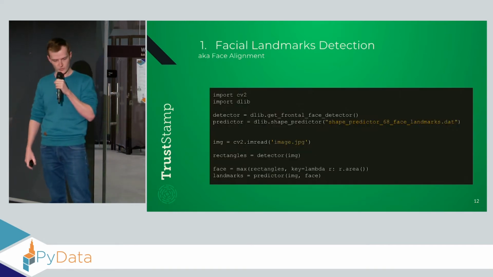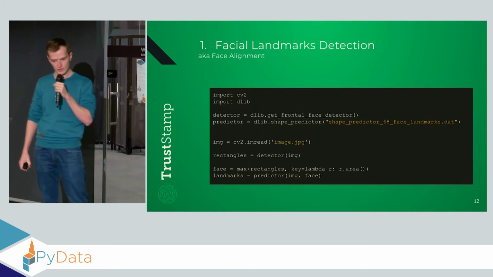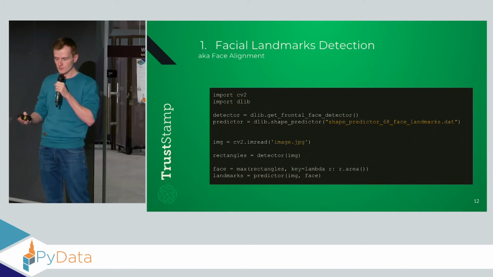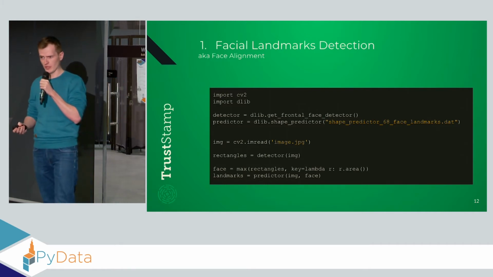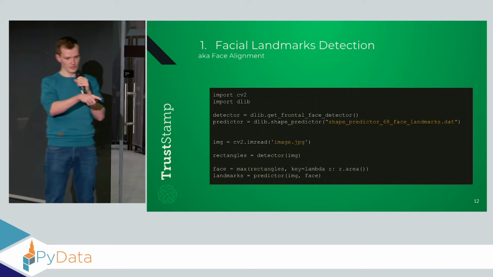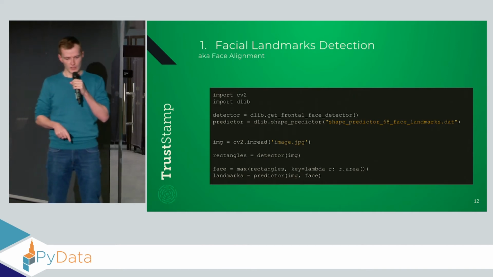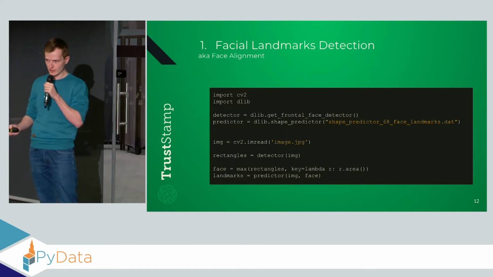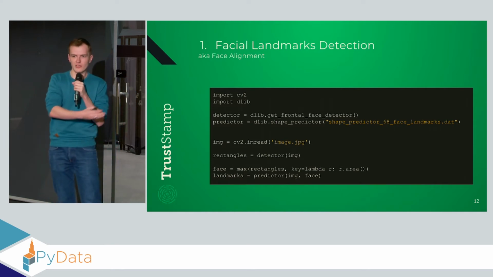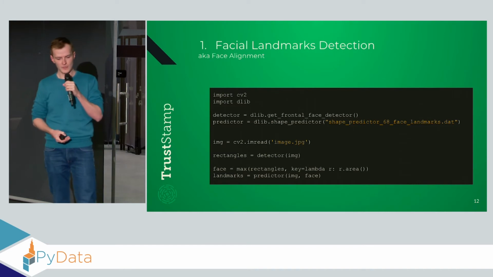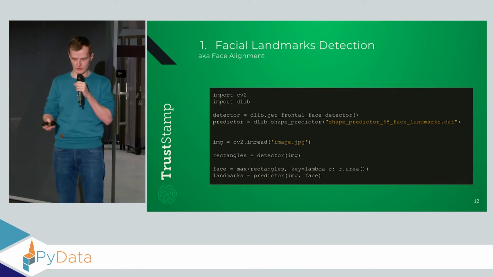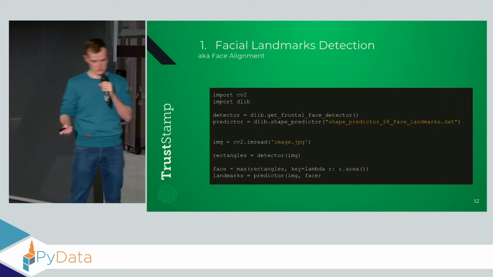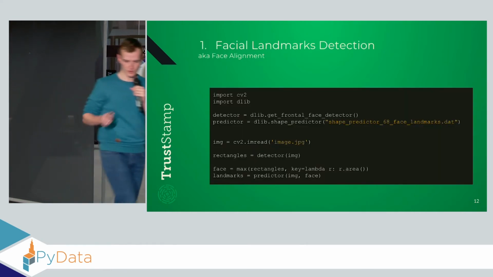And this is how to implement it. It's pretty straightforward. We just add this predictor. We load the shape predictor 68 face landmarks model. I think the size is around 100 megabytes, which is why it takes so long to load the program. We detect faces and pick the biggest face. To simplify, you can take the first face, for example, if you want. I'm picking the biggest, and you pass it to the predictor with an image and the rectangle in which the face was detected. The result is the 68 landmarks that we saw. Oh yeah, and how it works.